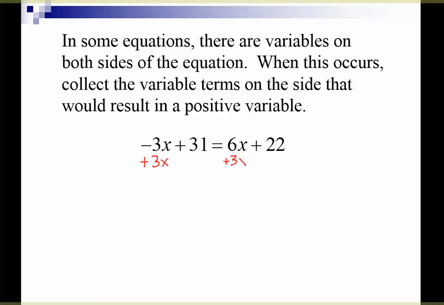So you're going to add 3x to both sides. And when you do that, negative 3x and positive 3x, it's a zero pair that cancels out. And so now we're just left with 31 on the left, 9x plus 22 on the right. And we kind of have one of those nice two-step equations. Well, what would you do from here? Well, we've got the couple and we've got the loner, right? So we know that we take out the loner first. So go ahead and take away 22 from both sides.